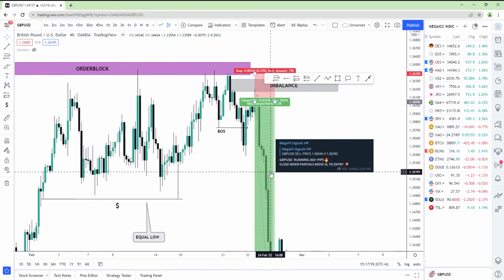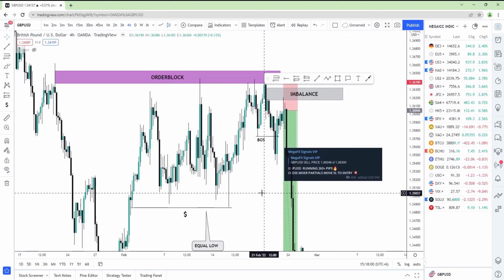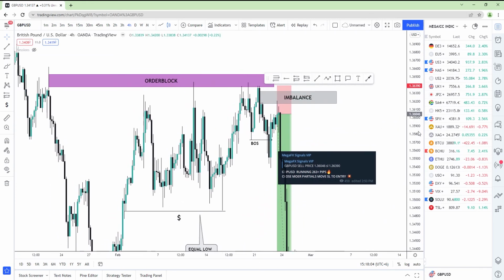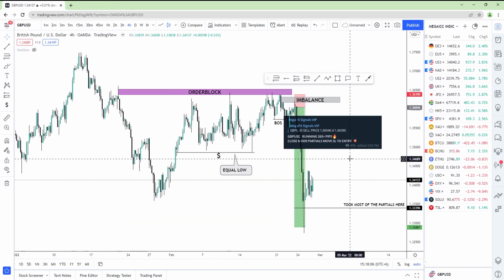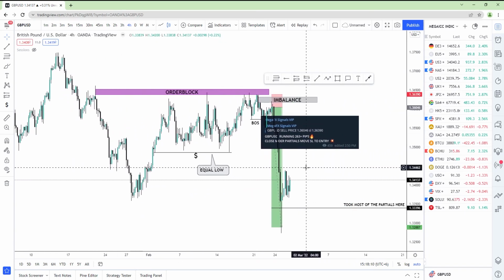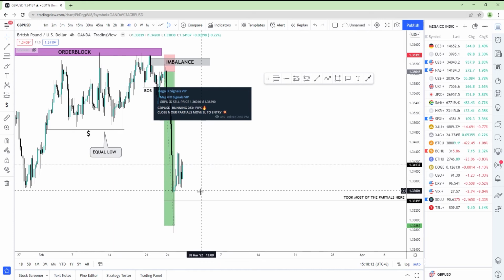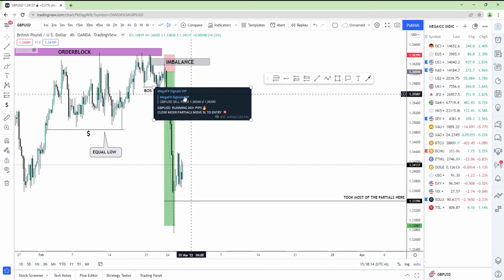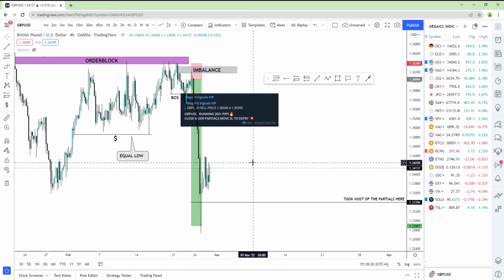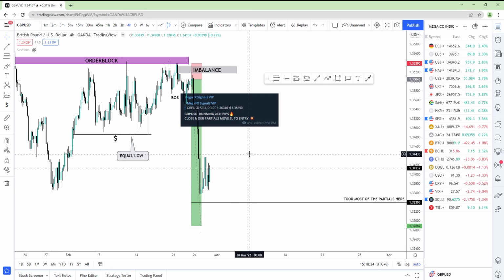I hope you guys got this trade. VIP members, congratulations if you took this trade. And yeah, this is the GBPUSD recap, which is currently running with almost 200 plus pips, and we closed most of our position with 263 plus pips. So this is what you can gain on a daily basis with MegaFX VIP.